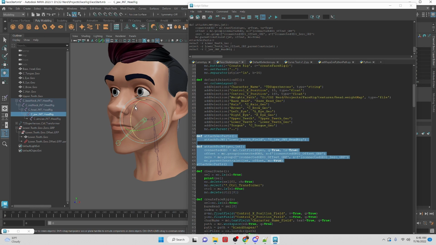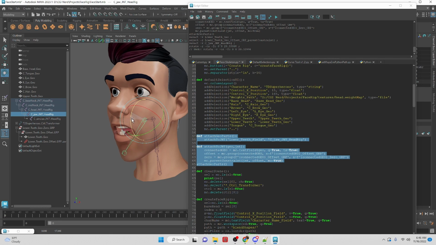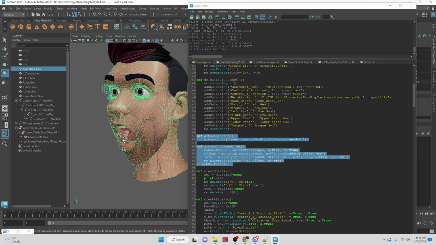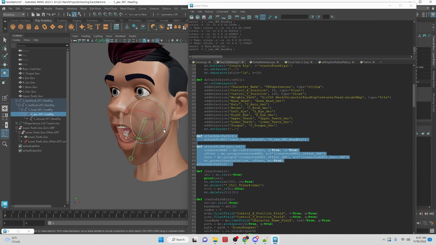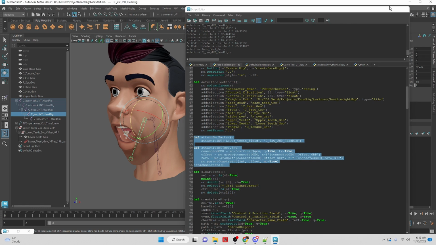Now if we select this joint here, we can see that the teeth move with the jaw. There is some weighting issues that we can work with a little bit so that way it doesn't go into the geometry, but as far as it moving here, it moves properly. Like I said, I just have to update the weights so that way it looks a little bit better here, but we can see that it's working.